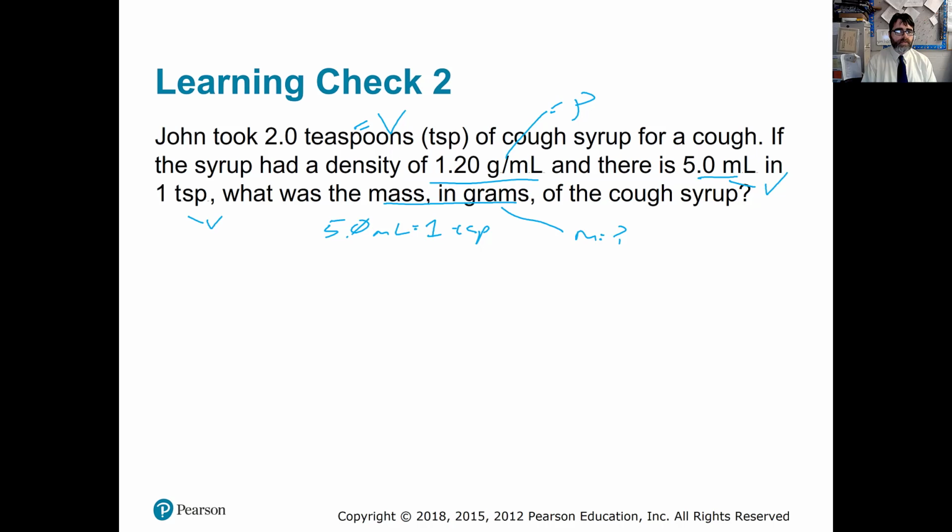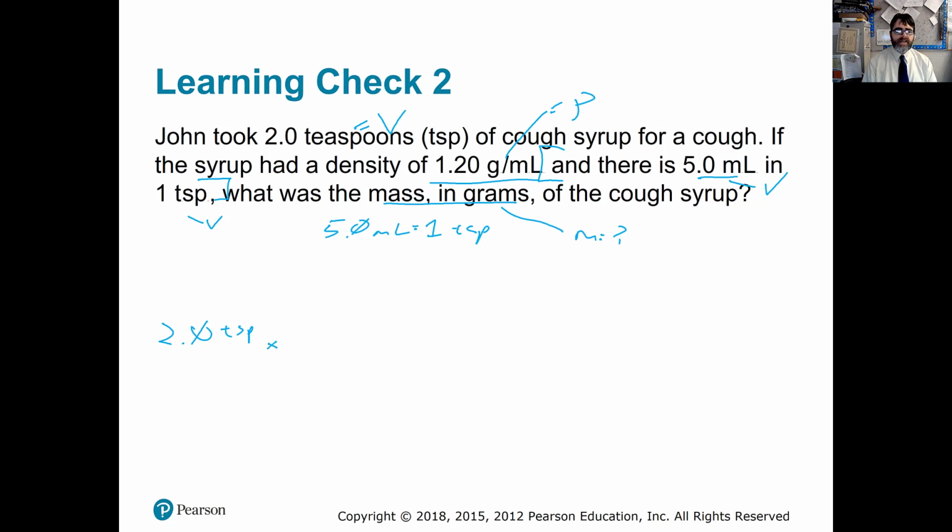Again, I'm given 3 different numbers, 4 if we count the 1 there, but one of those is obviously a conversion factor because this statement here tells us that those 2 things are equal. So that one there, we've got 2 volumes just measured in different units. That one's a conversion factor. Like I said, density is usually going to be a conversion factor, and this here is our other number. It's a single unit instead of a mix of units. I'm going to start with that, 2.0 teaspoons.